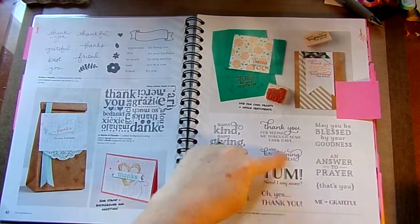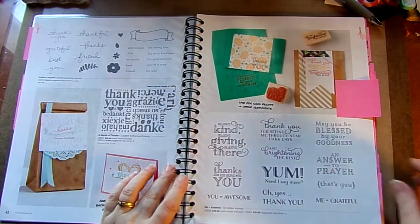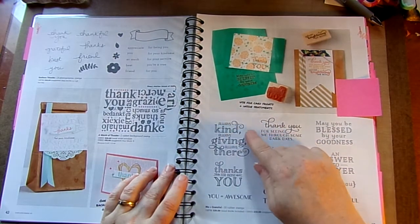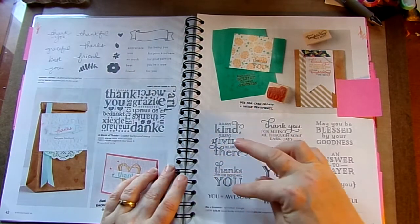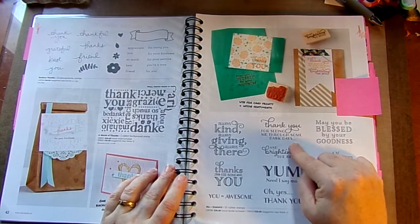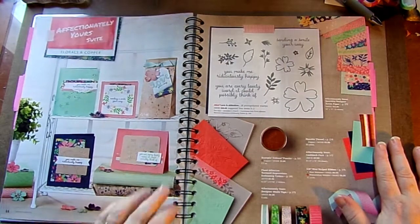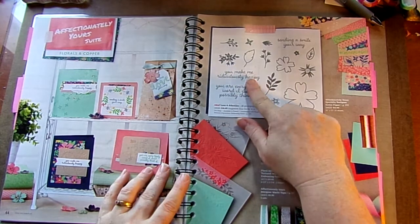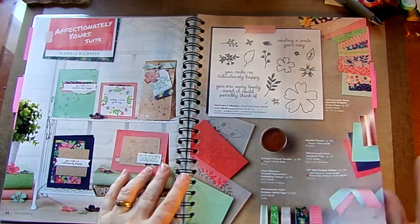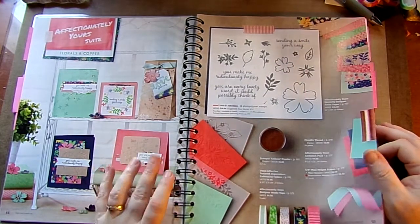Over here is another sentiment set I like, because I like always kind, always giving, always there. And then on the inside you can put thanks for being you, or you can switch them up. And then thank you for seeing me through some dark days and for brightening the rest. I think that's awesome. And I have this stamp set, and I love it, because I like the you make me ridiculously happy. And it coordinates completely perfectly with the Affectionately Yours suite.